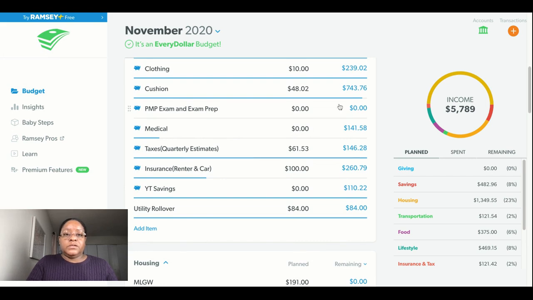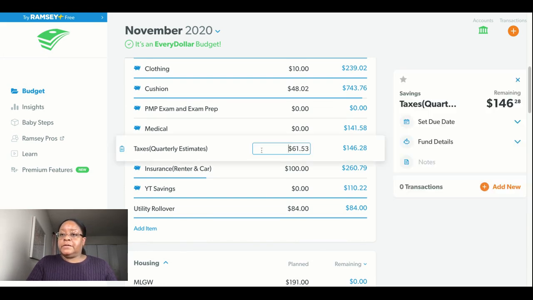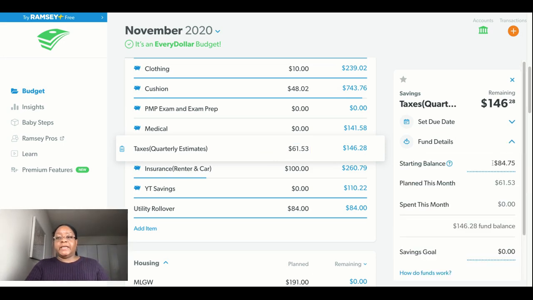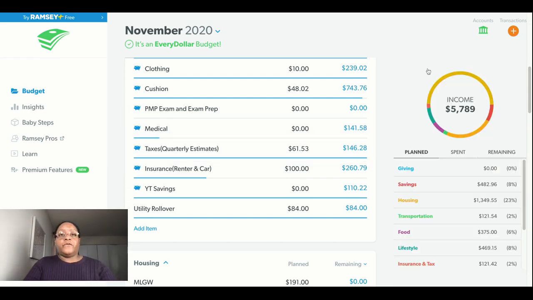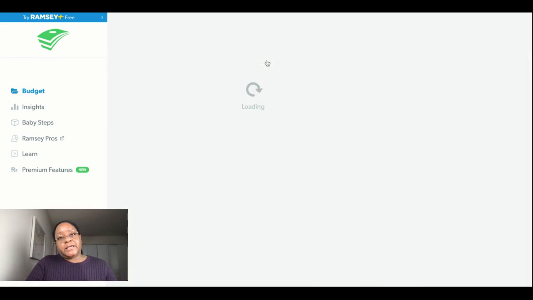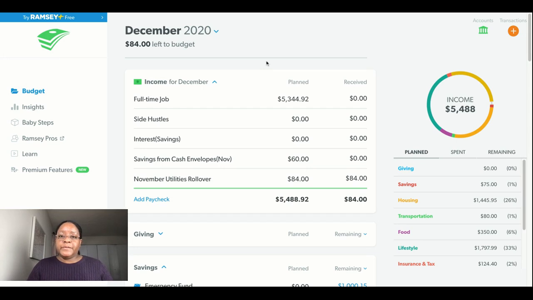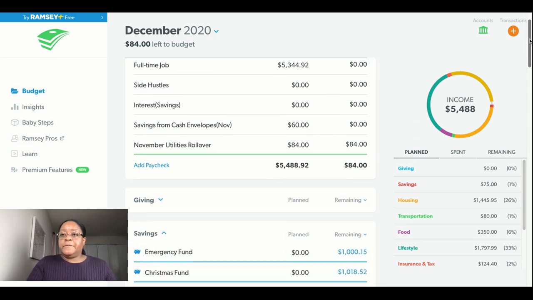So we will go into the taxes. Fund details. I can edit that. And so I don't want to edit that, but I actually can go in now and edit that. But when the month is over, it grays that area out and you can't edit. But it'll roll that balance from this point going forward from December. Any money I add to it, anything I take out, it keeps track of the balance for me, which is what I like about that feature in EveryDollar.